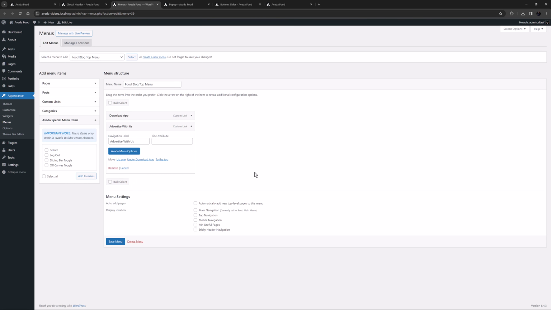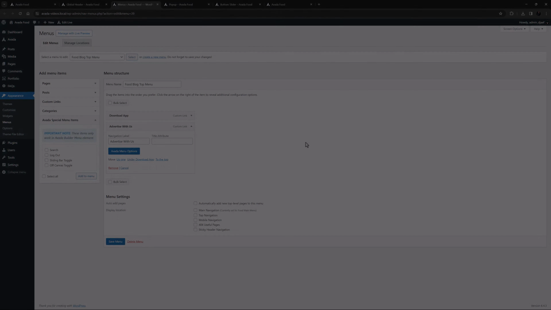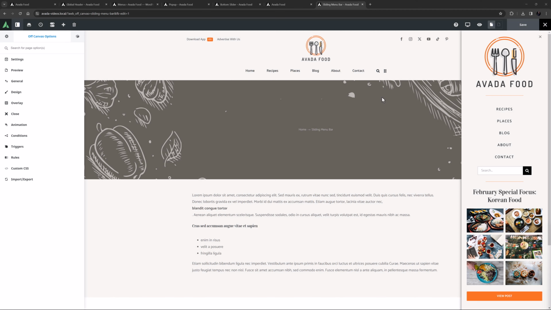There are also times you might want to trigger an off canvas from an icon, or a button, an image, or even a title. With these, we could use the on-click method as I mentioned before, but there are also other options. I've set up an off-canvas sliding bar with a menu in it here, and I've added an icon into the header next to the menu to toggle it open or closed.